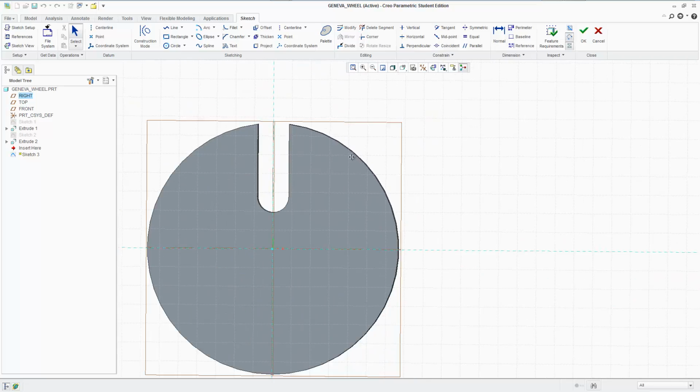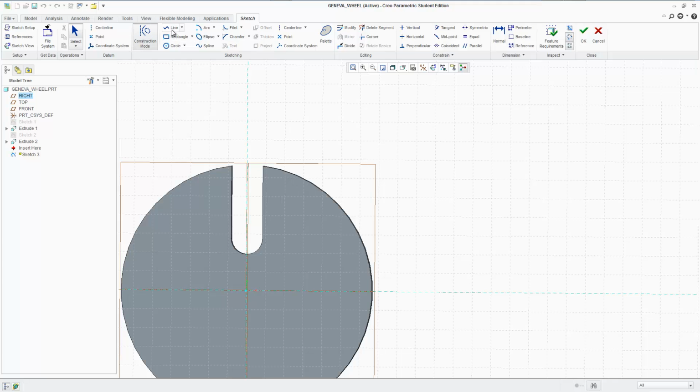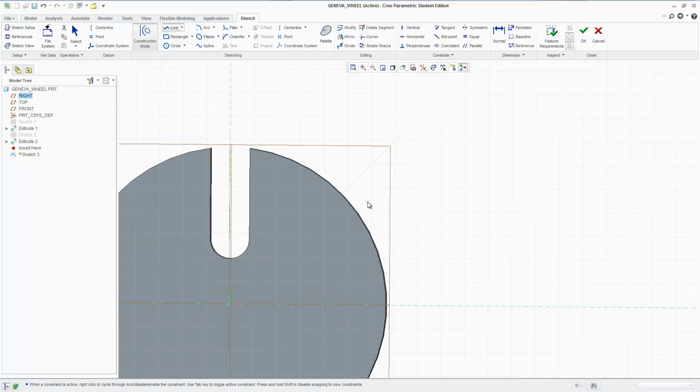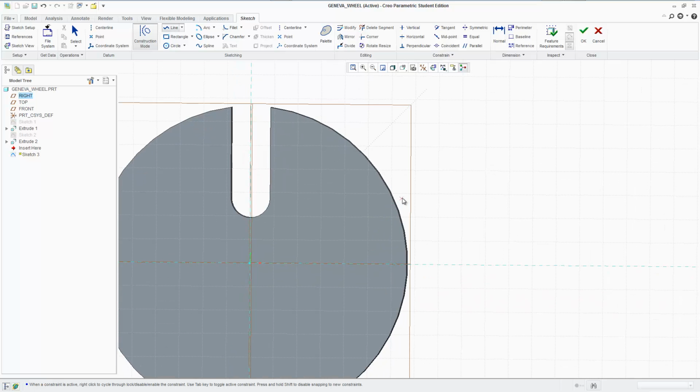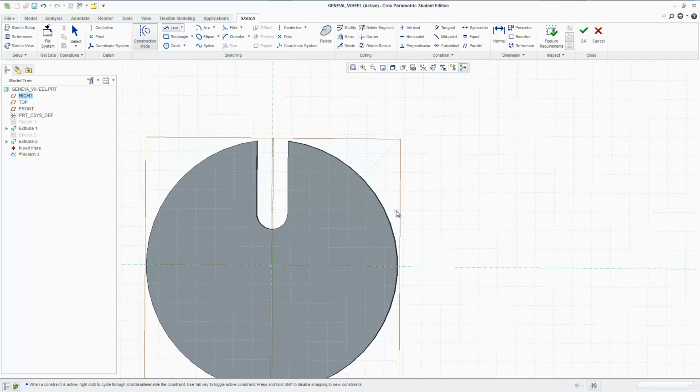So let's sketch. We're going to go into construction mode again, and I'm going to make a line from the center going across to the first quadrant. You should remember what that is, geometry, first quadrant. You probably cannot see this construction line. It's very light colored.